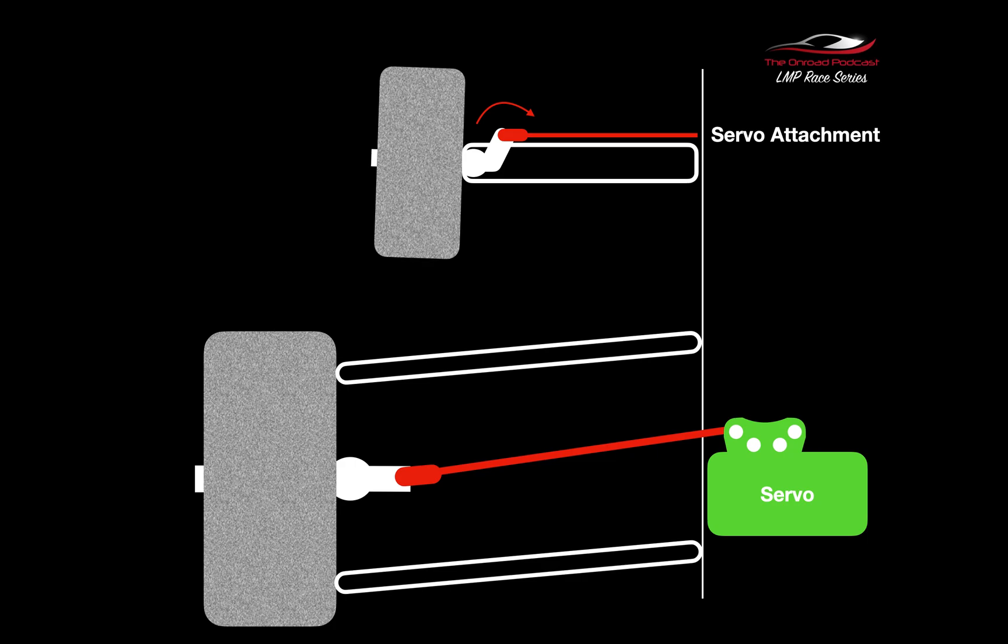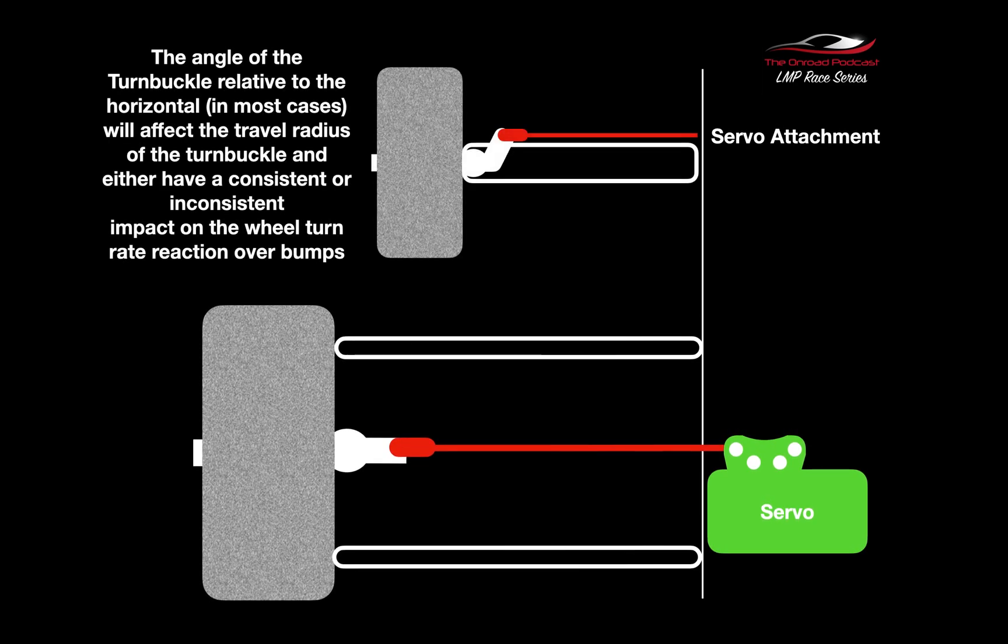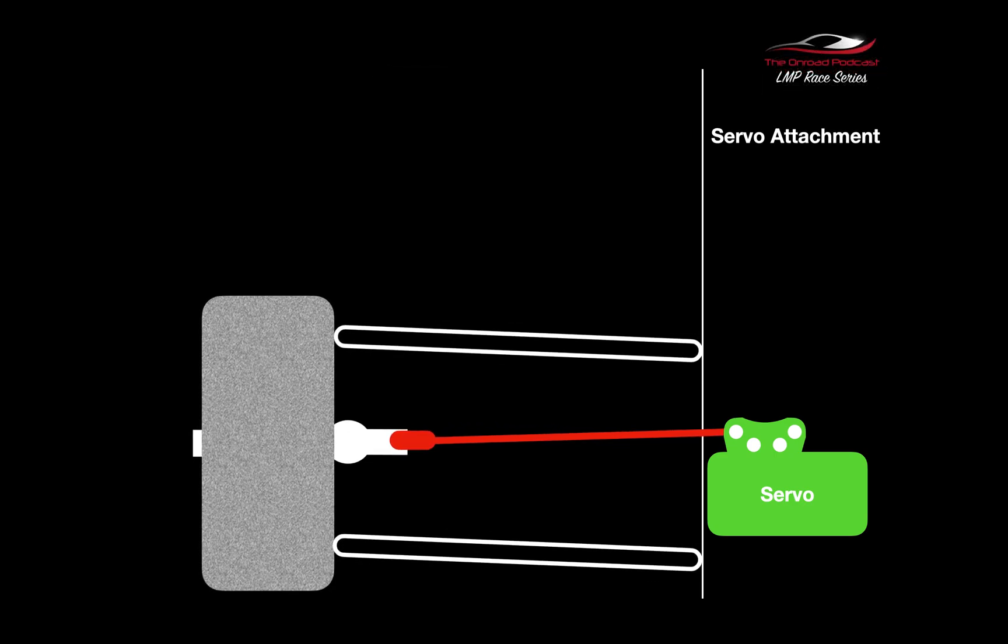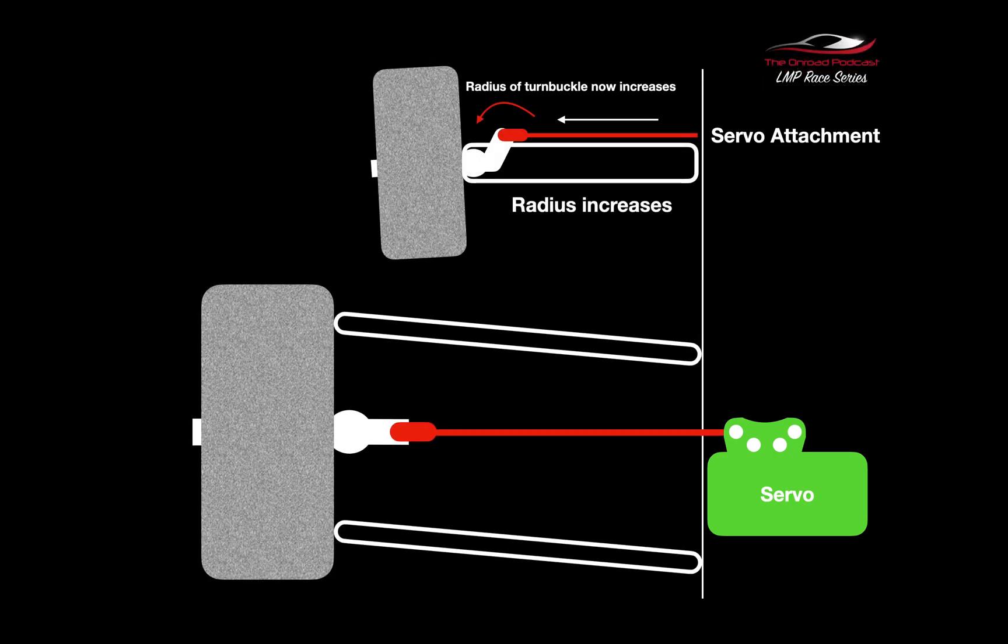Because of the way the turnbuckle has been preset, and I'll just go back to those two images, you can see as it goes up, the arc of the turnbuckle is greater, so the radius is increasing, which is pushing the wheel away.